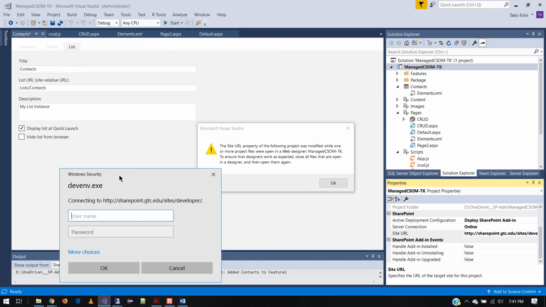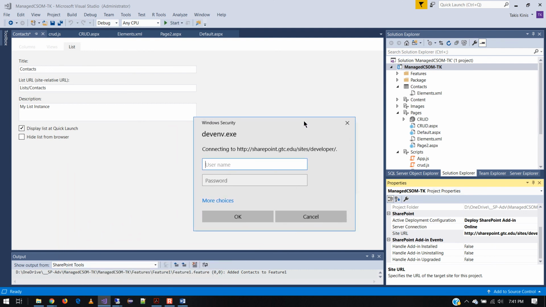Now here's a part, just fair warning. We all set ourselves up as admins, so we should be okay. But if you were in an environment where your user's not an admin, this is one of the reasons why it's often all about working on the server, that whole scenario. I'm going to go ahead and type in my magic password here. And it worked.